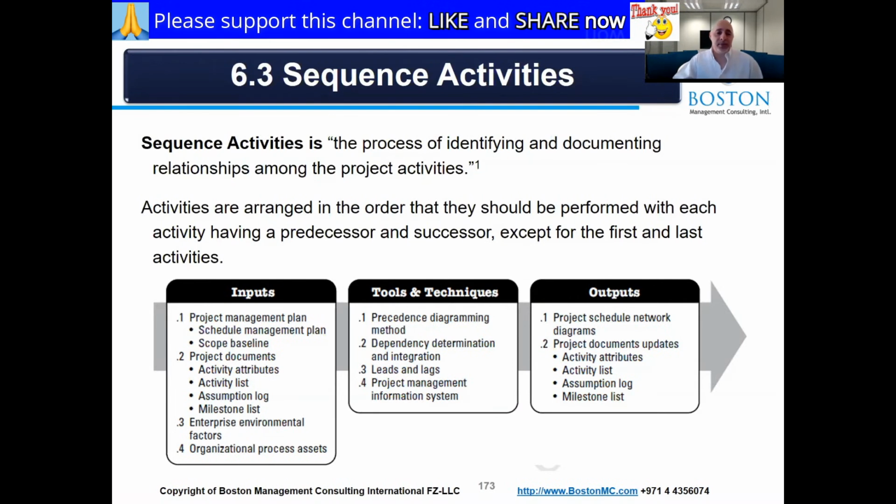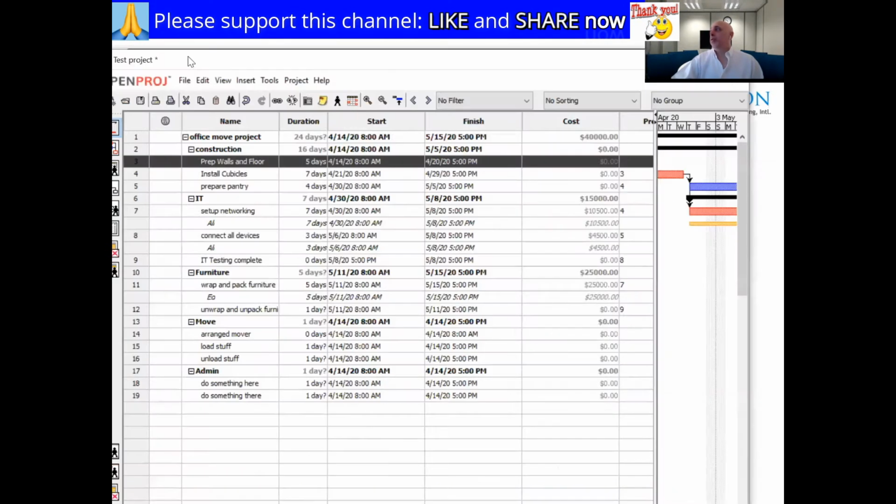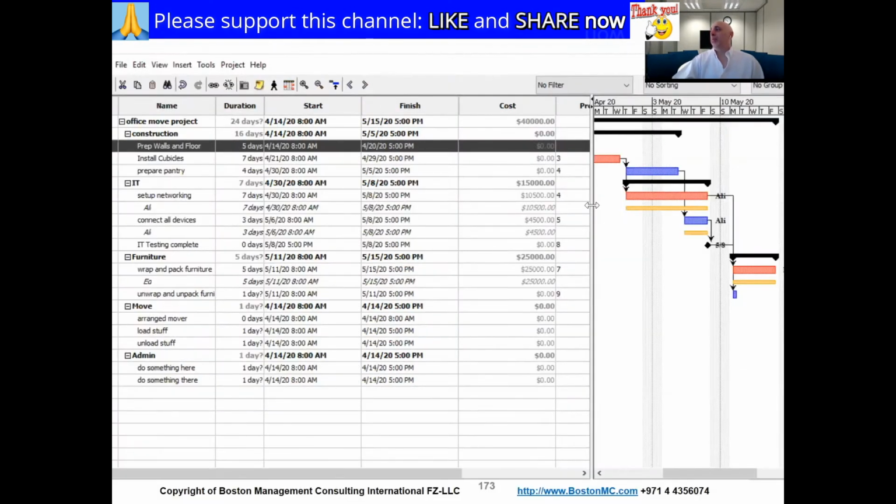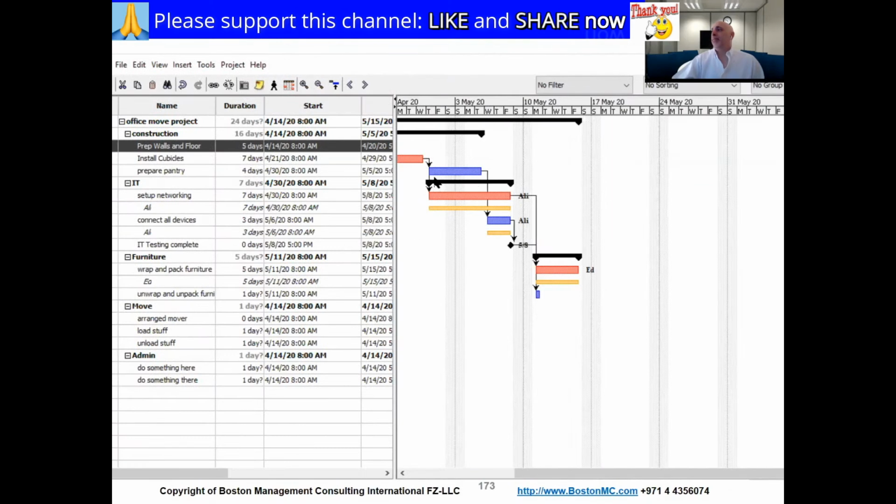Now, the importance of this is that if I put everything back to back on a schedule, that project's going to take a very long time. So look at these activities that I have here on the screen. If everything is going to be back to back, that means this will never happen that you see on the right.